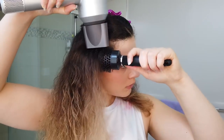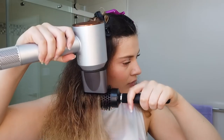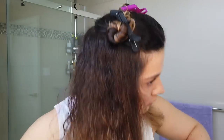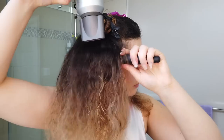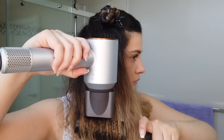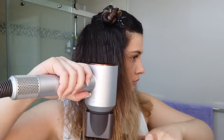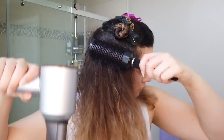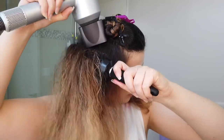The reason why our hair can look straight when we're using heat is because it is setting those hydrogen bonds to be smooth. And it holds that way, especially after the hair cools. But when we are smoothing the hair like this with the blow dryer from wet to dry, that tension we are using with our brush and the blow dryer is going to help to set our strands in that style solely because it is drying smoothed out.